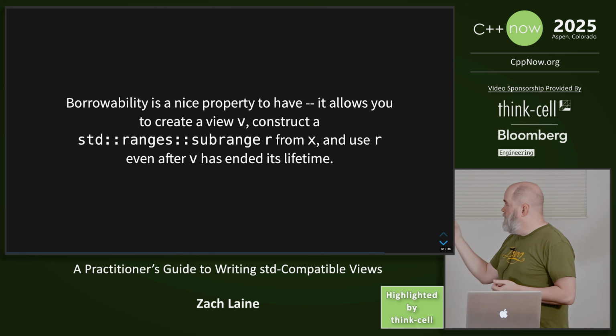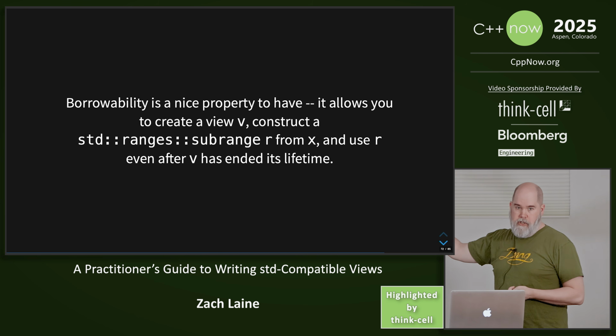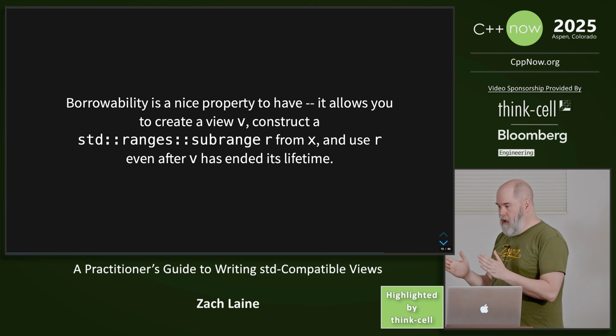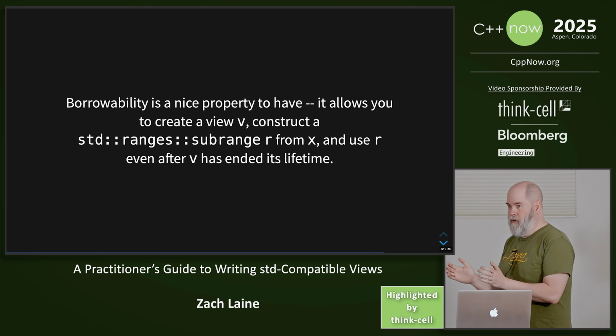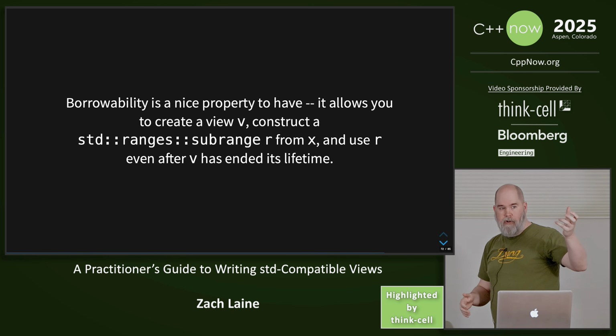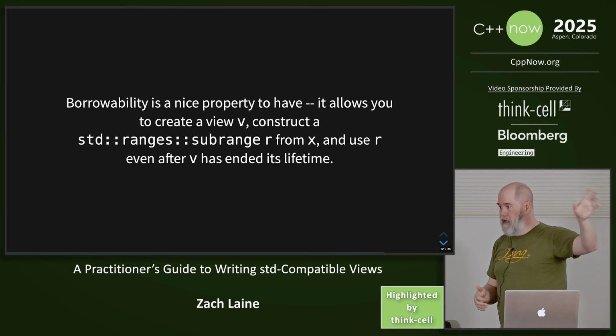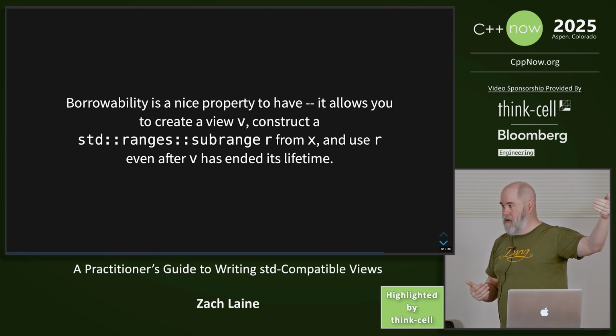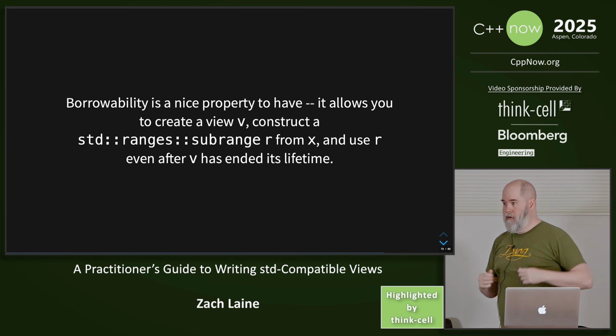So if I had something like a transform view that we just saw, if I made that transform view temporarily inside the function, I can never take a partial use of that transform view and put it in a subrange and then return it to the caller for further processing later on. I have to instead ask the caller to give me the transform view so that I know it's within its lifetime when I return that subrange that refers to part of the transform view.